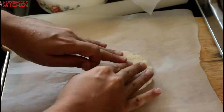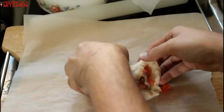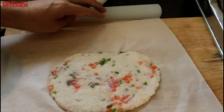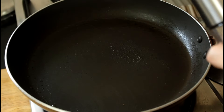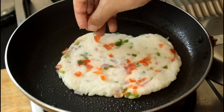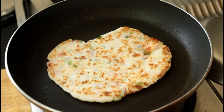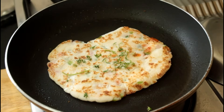For the uttapam, flatten your dough and add your toppings: tomato, a little green pepper, and some red onion. Mash them into the dough, then roll it out like the normal flatbread between two sheets of parchment paper or just press it out by hand. Heat coconut oil in a pan if you can — that enhances the coconutty flavor — otherwise regular oil will do. Place your uttapam in the pan, and if there are any empty spots with no filling, press some in while one side gets golden brown. Flip it over and throw in a little coriander, since cooked coriander is a hallmark taste of the uttapam. That's it — your uttapam is ready.